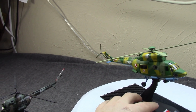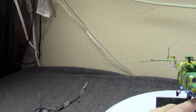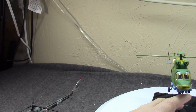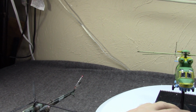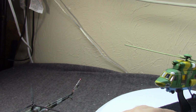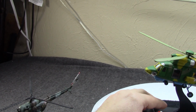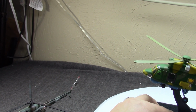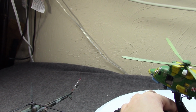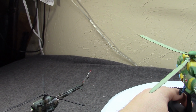beginning in the 1970s, PZL saw a need for a larger medium. The 2 kind of is more of a light, at least it was light medium transport helicopter. This would be a medium 2 turboshaft engine design, multi-role, and targeted at both military and just as much civilian commercial customers all throughout the Warsaw Pact, the Second World, the Comecon bloc, what have you.